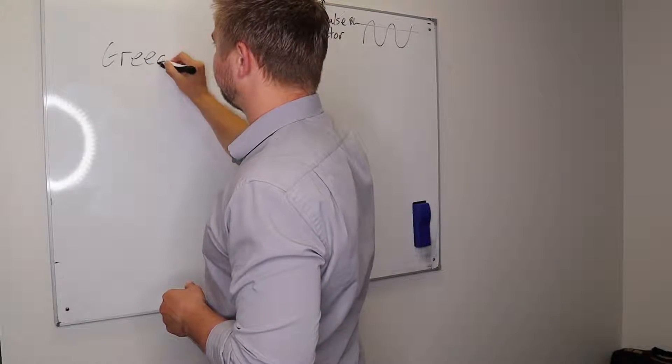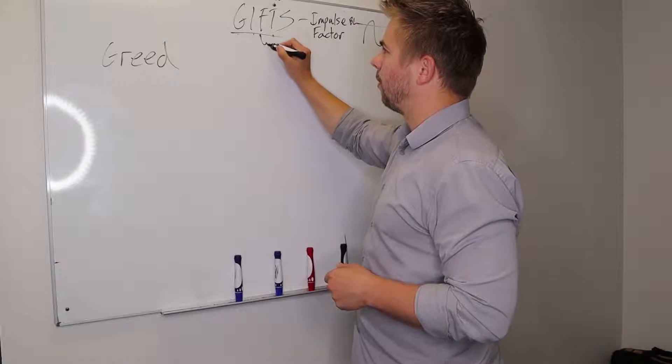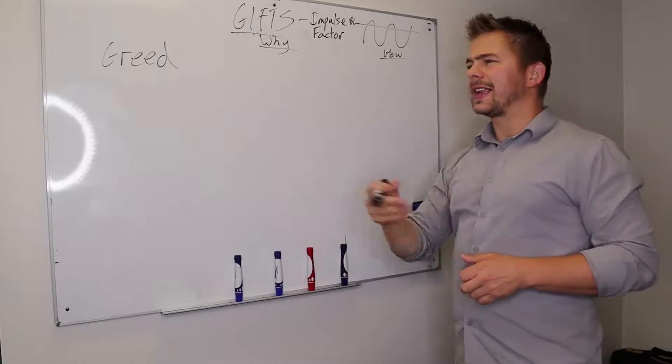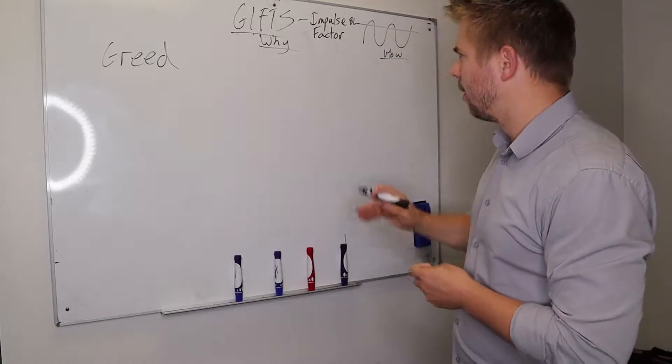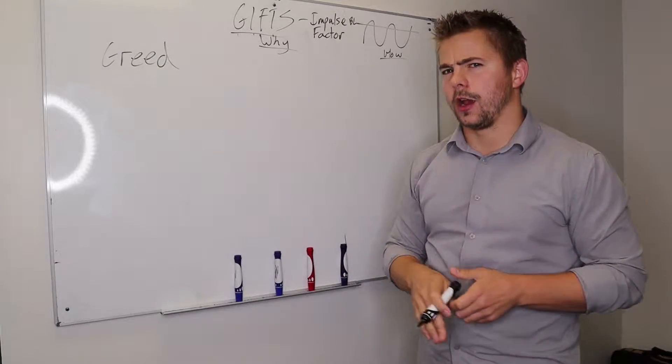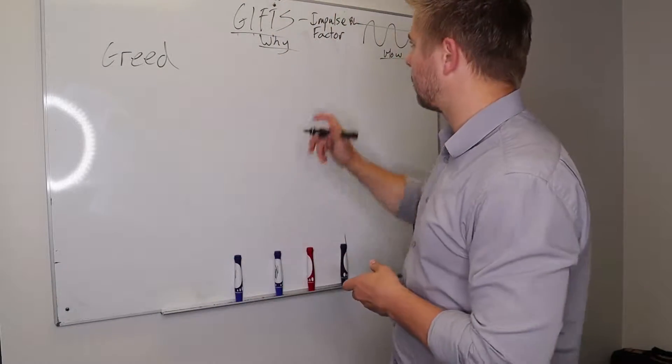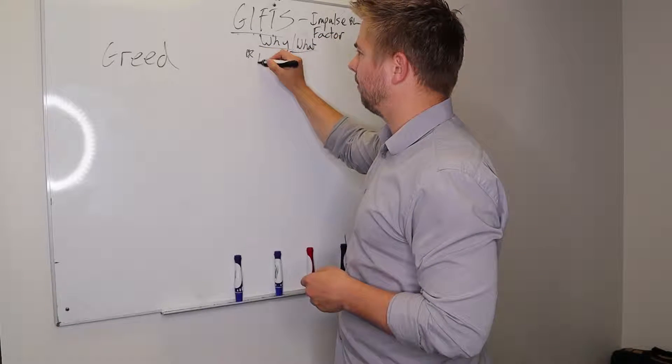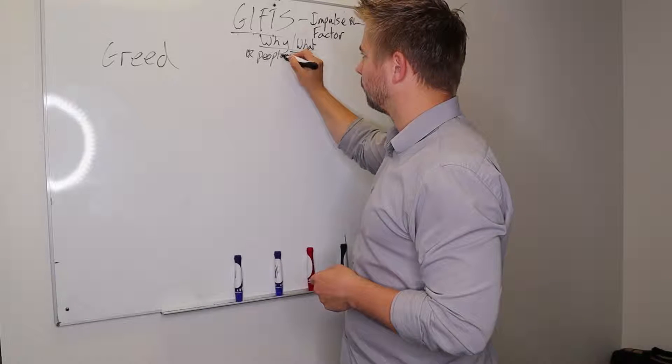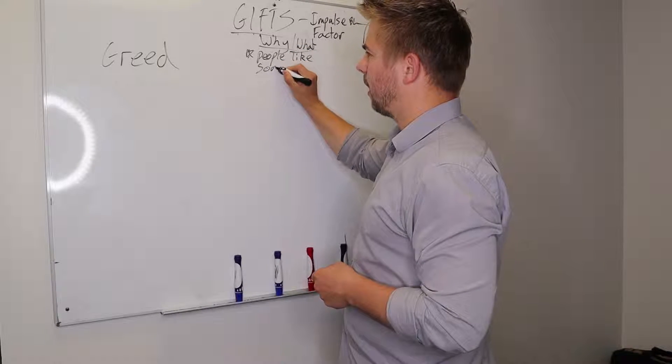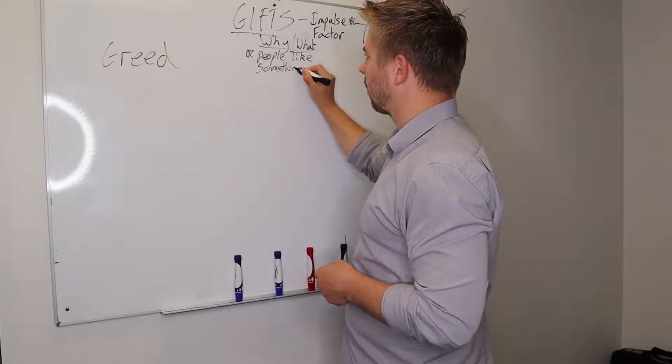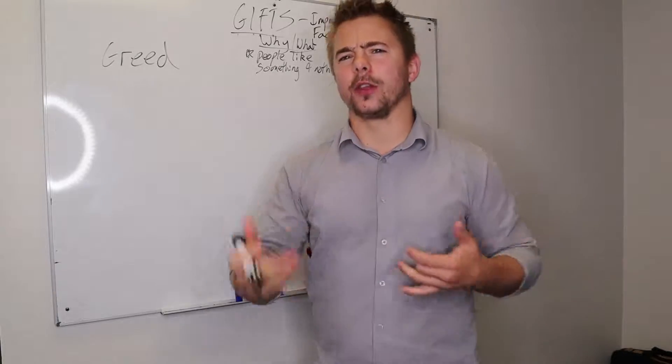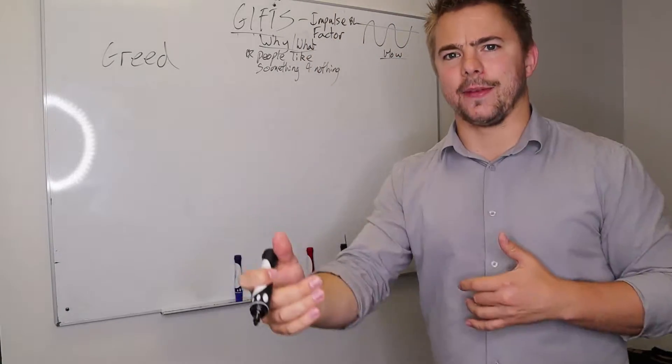The first one is greed. And then what we do, we look at why and we look at the how. So how to use greed in your presentation. First, we would like to look at the why. So what is greed and why is greed - people like to get something for nothing. If people want to get something for nothing, they're always looking for a deal. They always want to get something out of it. So it's anything that's going to add them value.